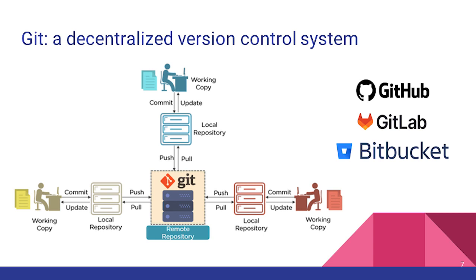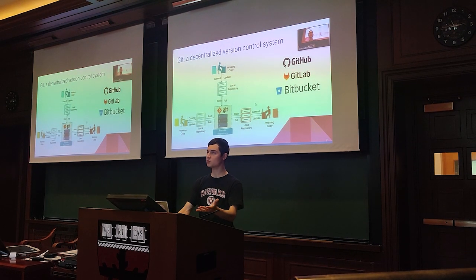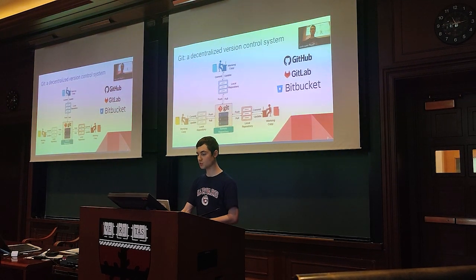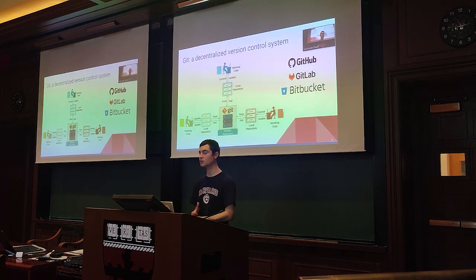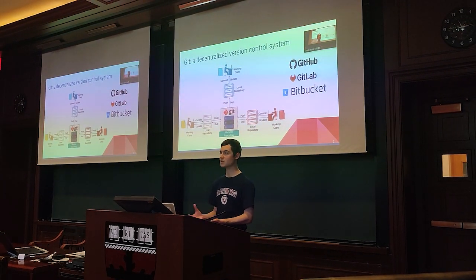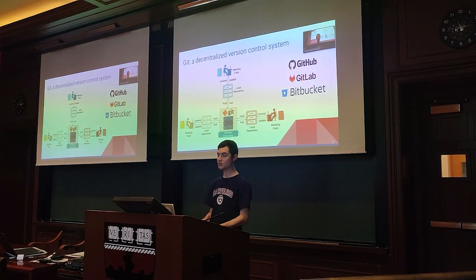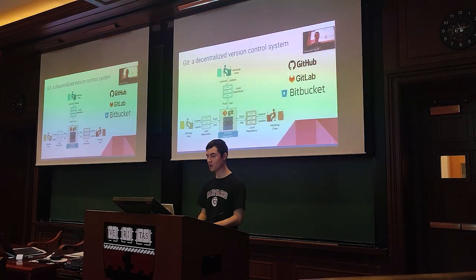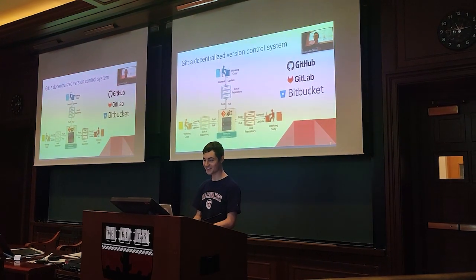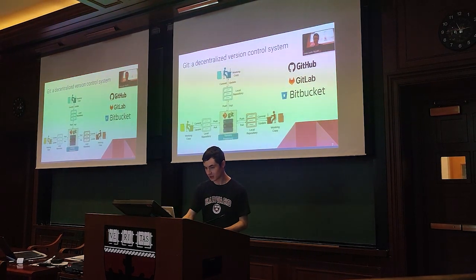And this is useful because the other people, the blue and the red people, can then see your changes and pull them into their local copy of the repository. So we say it's decentralized because everyone has their own working copy, which is sufficient for the project, but they can access a remote copy, which is shared by everybody. And as you will see, this is a very efficient way of working together.